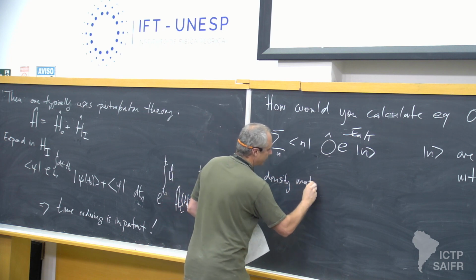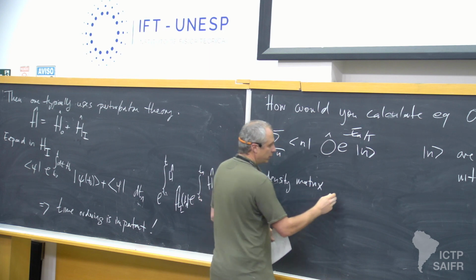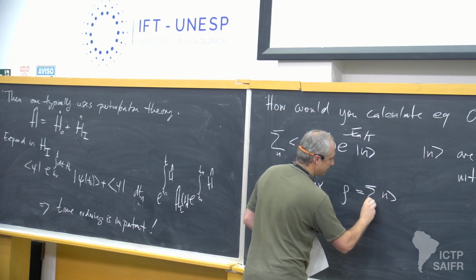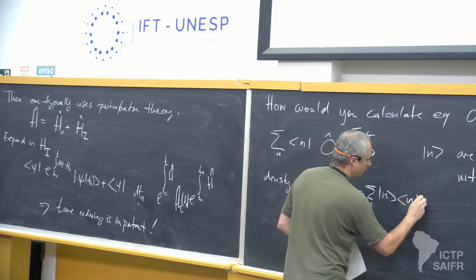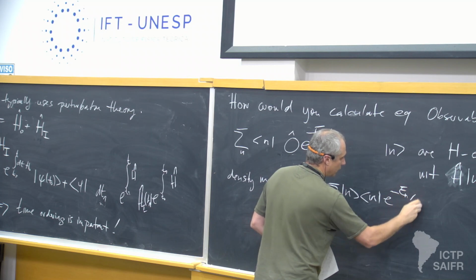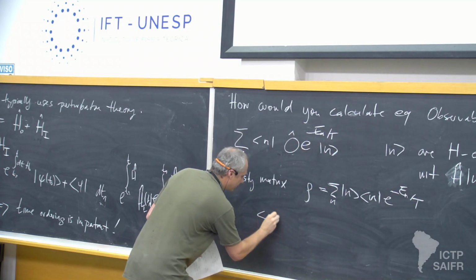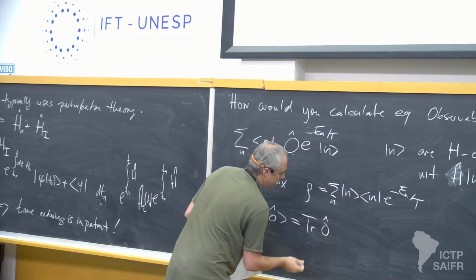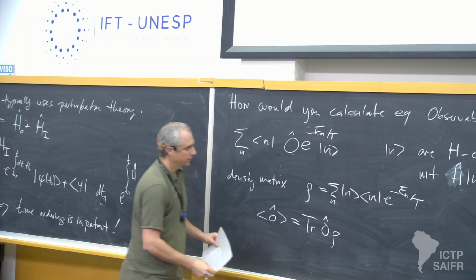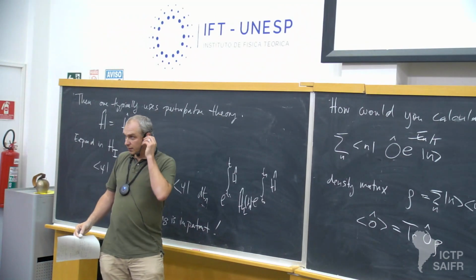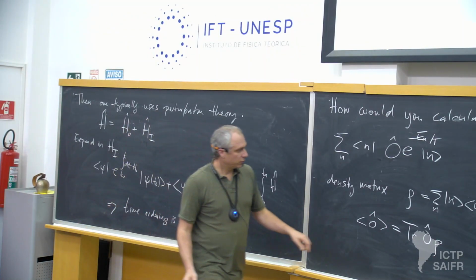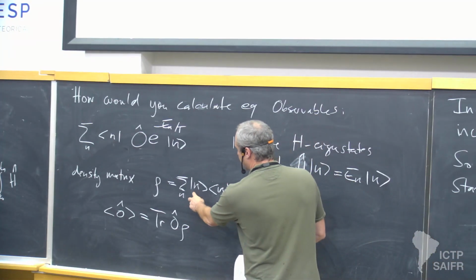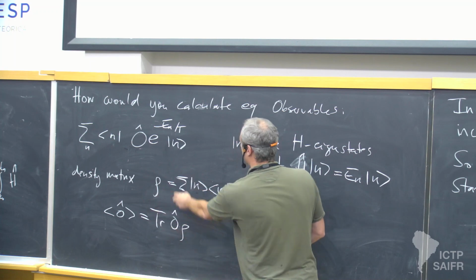So the density matrix basically now quantifies your state, and let's say in equilibrium, this would be just the sum over n and the Boltzmann factor. Okay? And then the expectation value of O would be just the trace of O times rho, right? Everybody can see this? So the trace is just the sum over other states m. Since these guys are orthogonal, there will be a delta mn, one sum will go away, and you end up with the same expression as before, okay?